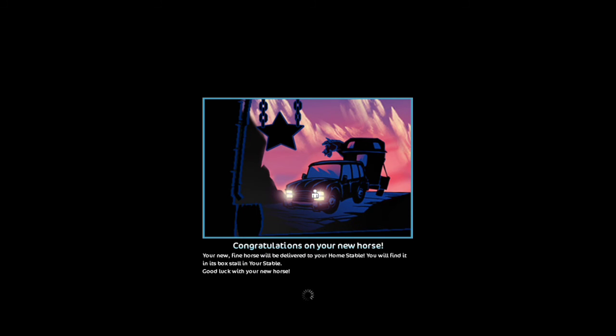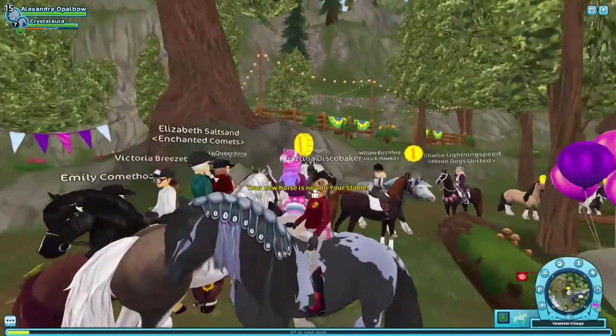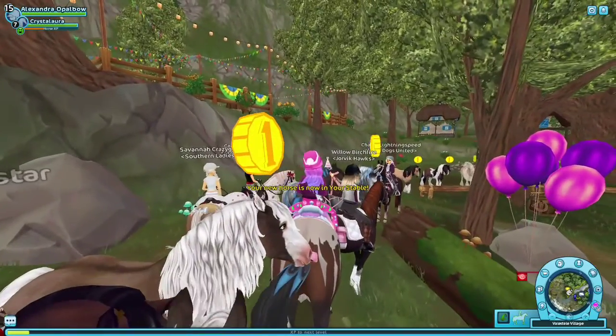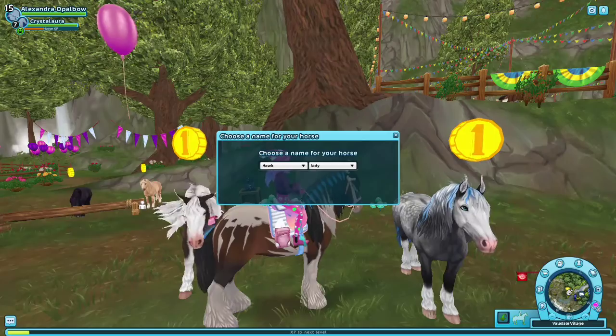Alright, so we have the Palomino, and we're going to check out and get the gray one. Okay. Oh, these people have the new one. Some people over here have the new ones. Alright, so here's the gray one.